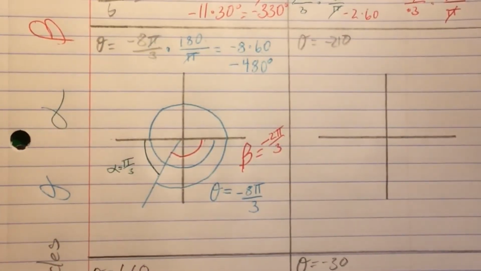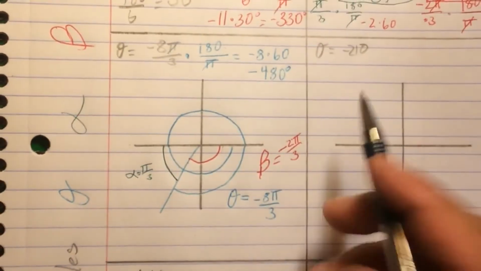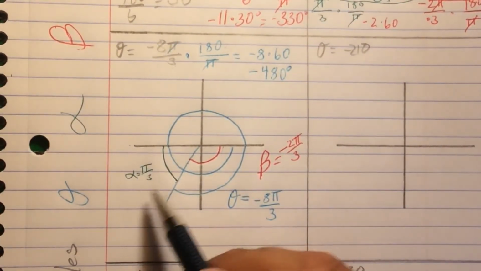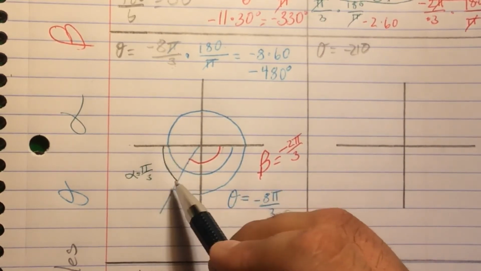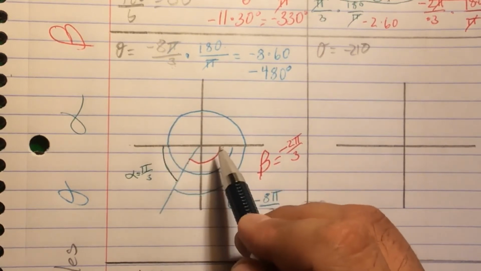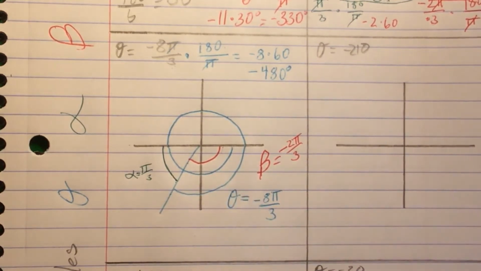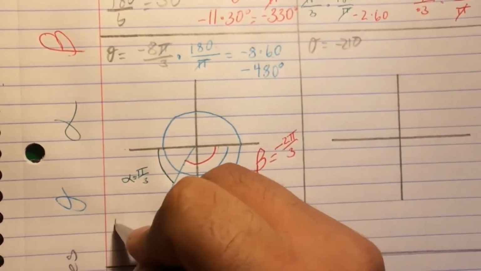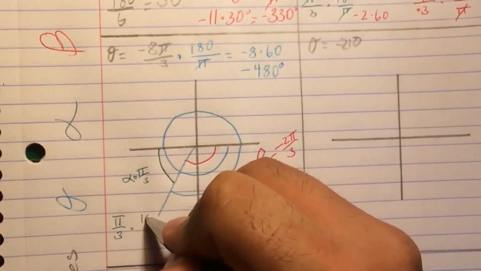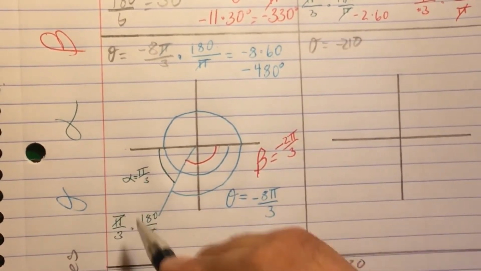All right, let's go to our alpha. Like I said before, our alpha is going to be the same as it was up here, because it's also pi over 3. You'll notice that alpha is going to be very similar a lot, because since it's always a primary angle, it's never negative. It always ends up being a positive angle no matter where we are. It's always going to be between 0 and pi over 2. So it's going to be very common to have multiple of the same alphas. All right, so we're going to have our pi over 3 times 180 over pi to find our degrees. Once again, we're going to reduce these, and we get a similar situation.